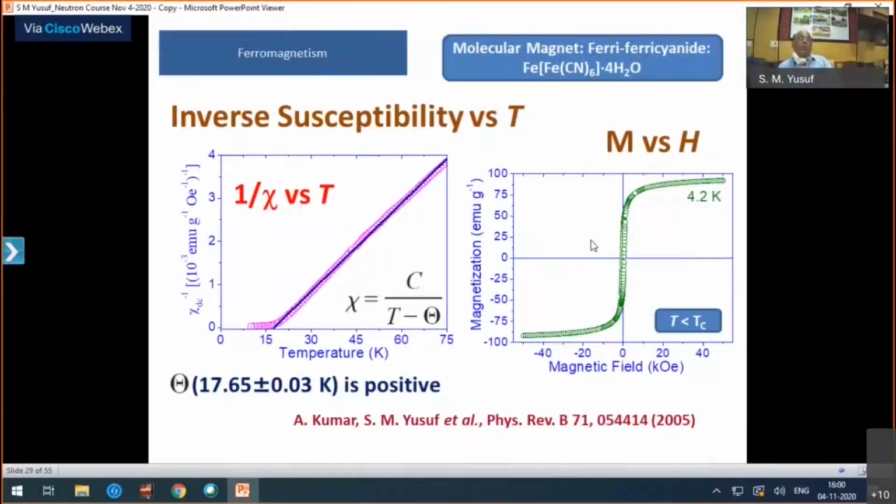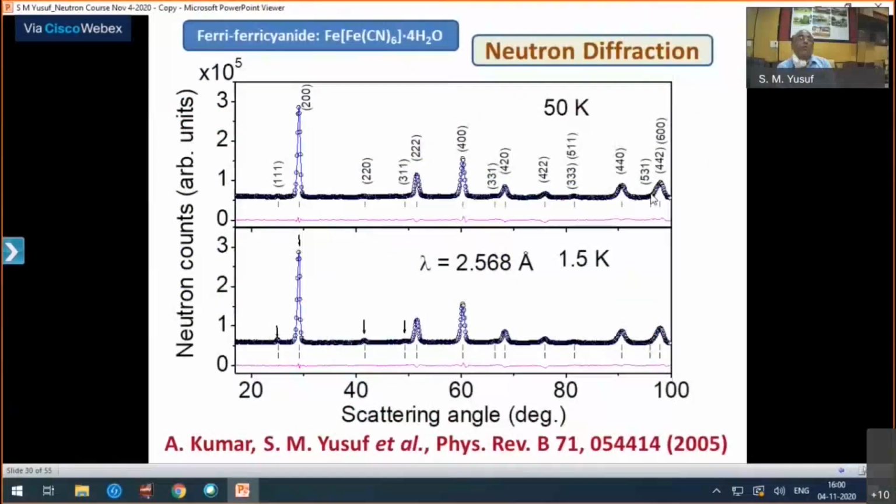So I want to know a little bit about what is happening on the microscopic length scale. For that, what do we do? We carry out a neutron diffraction experiment. It is similar to X-ray diffraction: a neutron beam falls and gets scattered, and you measure the scattering angle. As a function of scattering angle, you measure the scattered neutron intensity. As I said, in my next lecture I'll be covering more on that aspect, what actually happens in the interaction process and so on. Today I'll try to motivate you on the use of neutrons on magnetic material.